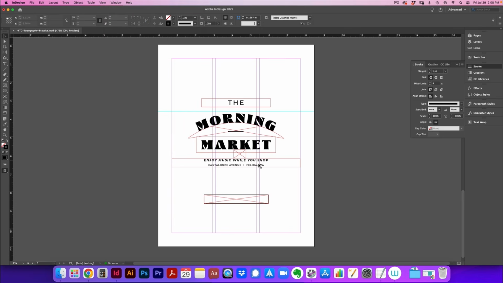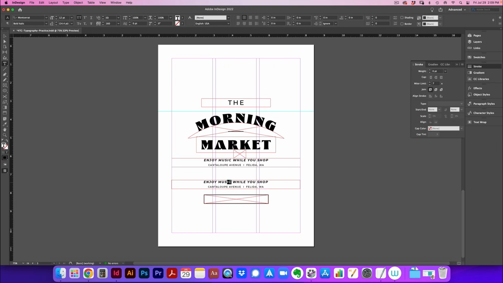Great. So I'm going to then Command C, Command V this type, so I can use that as a base. And I want to make it the same 12-point type for the date. Let's see if that's going to work okay. So September 15.